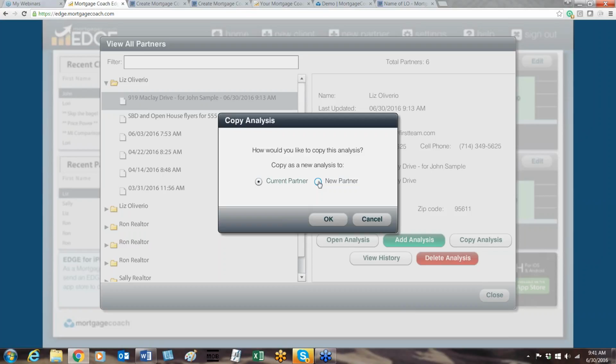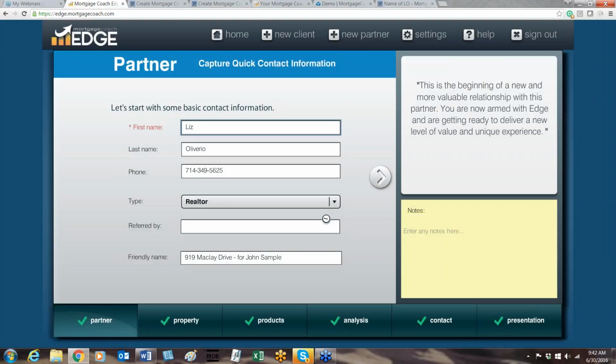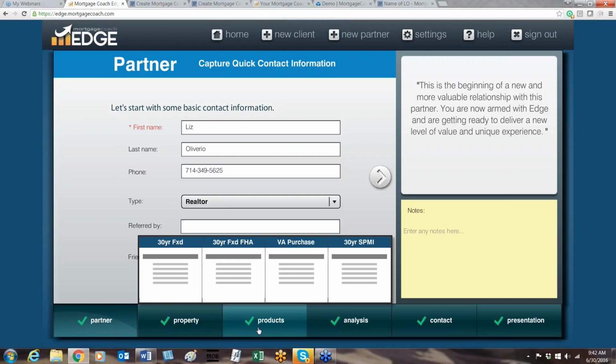We're first going to start with current partner, and we'll see what displays here. I'm going to press OK, and my file is now copied. You see how the friendly name field is empty? So let's go ahead and put in today and put in the date. So this way we can go back when we're using the copy feature again. We'll be able to identify this particular product. You can see all the products that were on the previous presentation carried over as well.